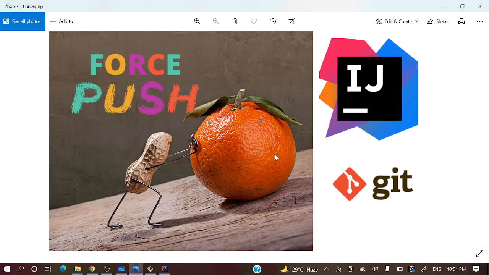I am Rajnikant and today's video is gonna discuss force push, right? So how to enable force push in IntelliJ IDEA and what is the exact scenario that we require force push, right? So this is a continuation of the IntelliJ IDEA with Git series where we have covered a lot of videos with IntelliJ IDEA and Git, right? So we'll perform different kinds of Git operations in IntelliJ IDEA, right? So let's discuss.